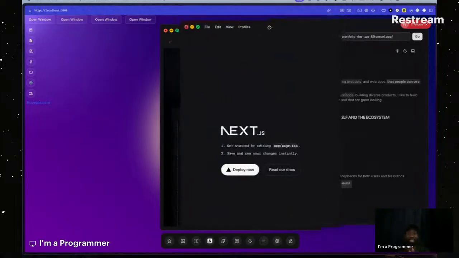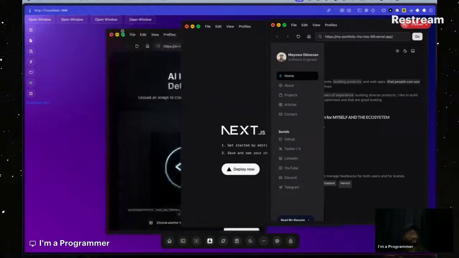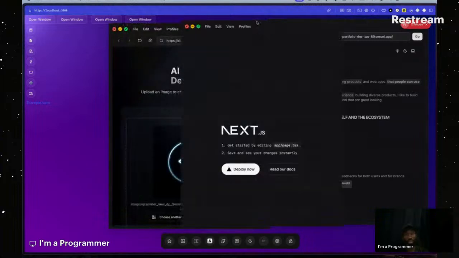But I can do this, and then I can drag the window, and all of the menus still work as usual, right? If I have custom menus, there are some of them that have custom menus, like the calculator. You can see that I have about 3 windows open already. Even though I have 3 windows open here, I can click the one behind, I can click the one above, and it changes, right? Just like a normal operating system with windows open. So that is how it works. That's the experience it gives to you.